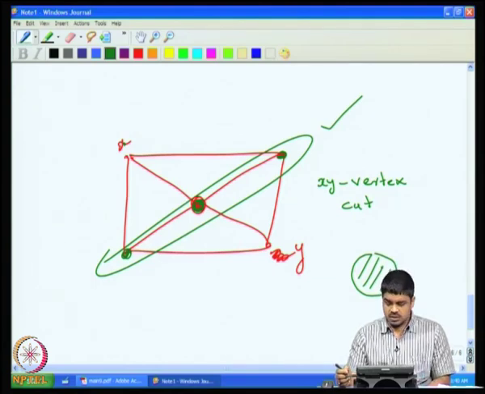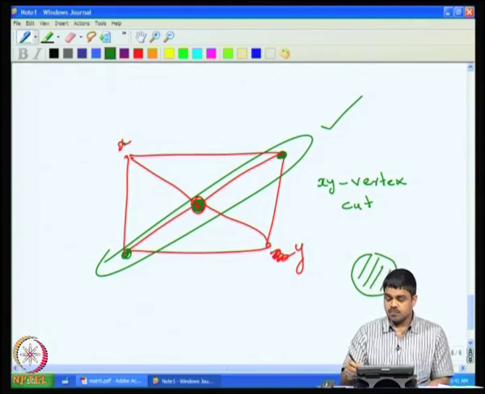But these two notions look a little different at first look, but it so happens that they are the same. We will later study a theorem called Menger's Theorem, which states that both these notions are equivalent.